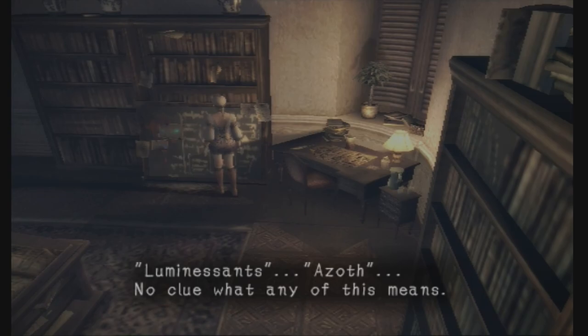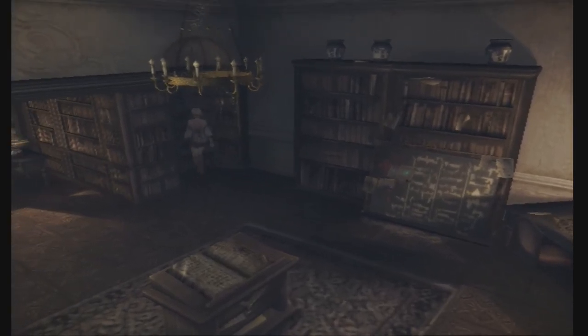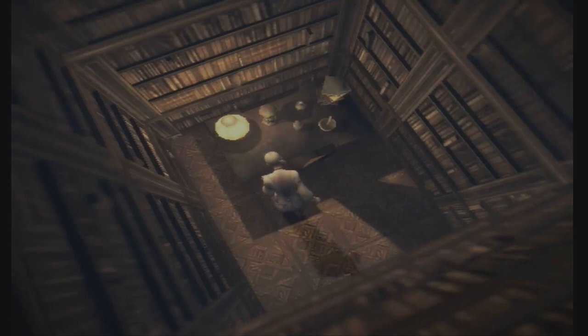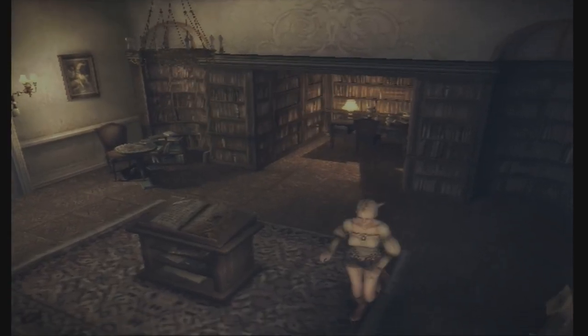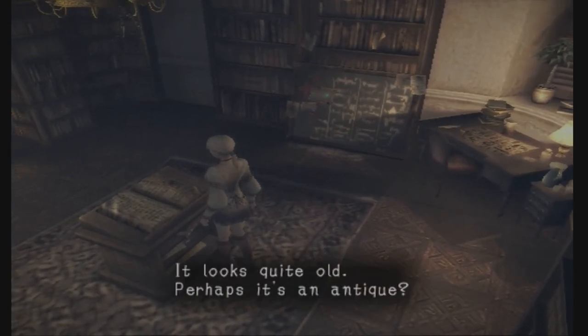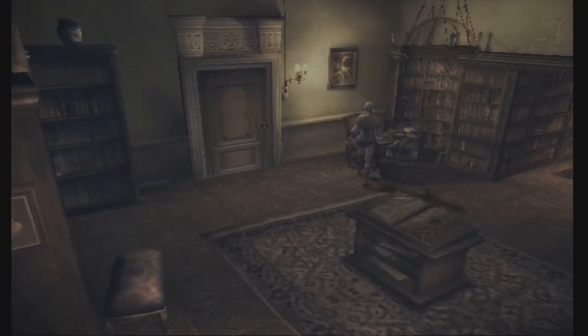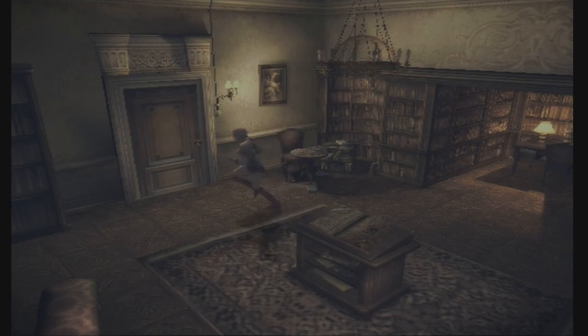Luminescence? Azoth? No clue what any of this means. Yeah, I hear ya. Okay. Desk is locked. Oh, she's just gonna try it again. I wanted to look on the desk, but that's okay. There is this big book that's just lying out open. We should probably look at that. A massive book stands stalwart. Looks quite old. Perhaps it's an antique? Well, we don't want to read it, I guess. Nothing over here.